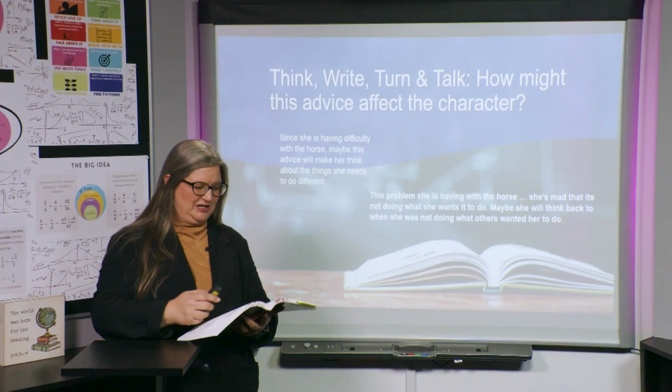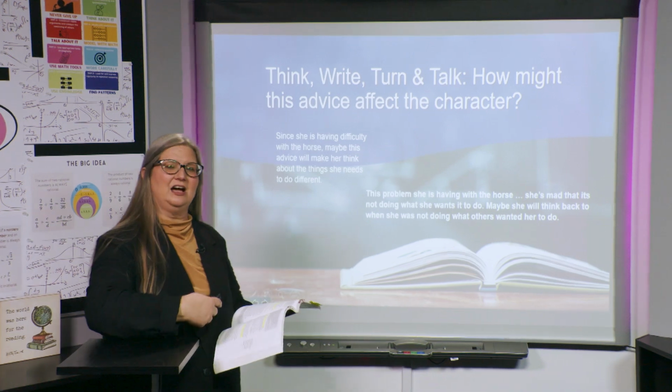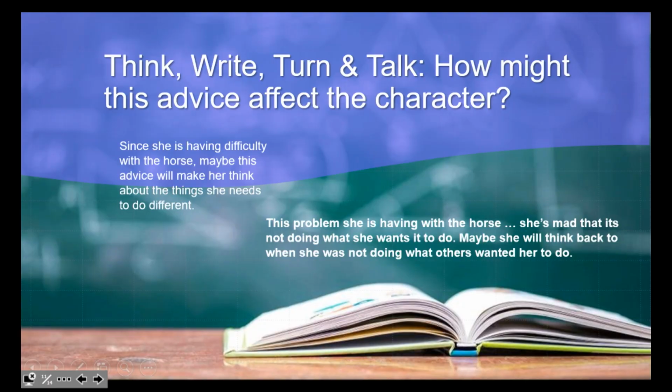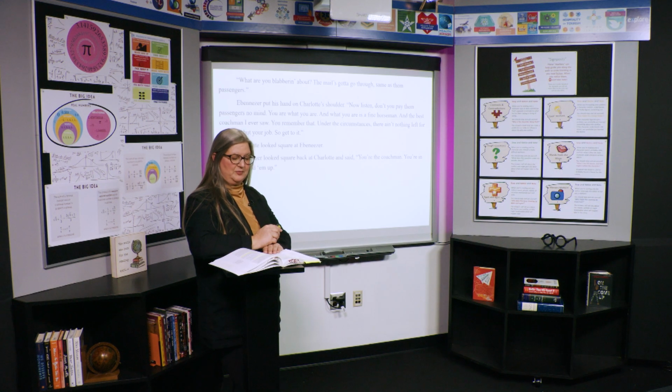All right, let's regroup. Here are some of the thoughts that I heard as I was walking around. Since she's having difficulty with the horse, maybe this advice will make her think about the things that she needs to do different. It's a pretty good thought there. This problem she is having with the horse, she's mad that it's not doing what she wants it to do. Maybe she will think back to when she was not doing what others wanted her to do. Let's keep reading and see if there are any other moments like these.